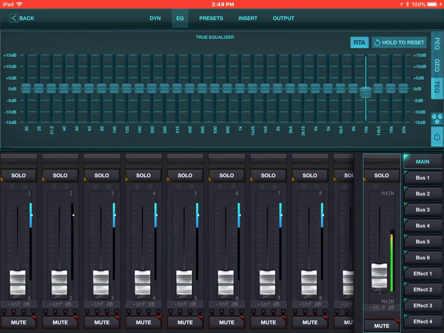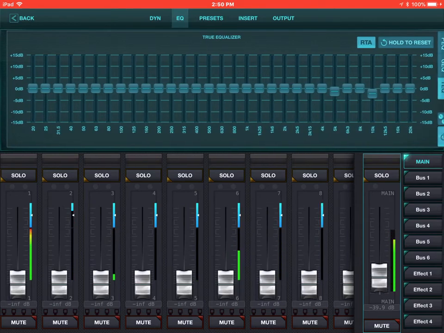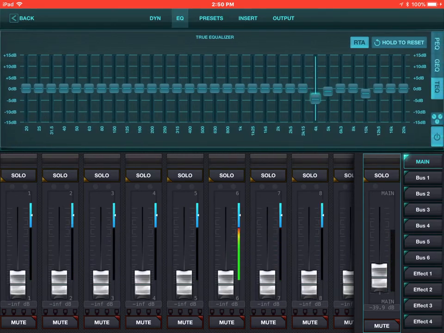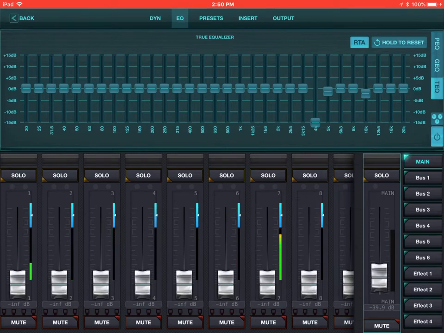And pretty much from here, when you get feedback, you can pinch it out. Now, this is what I do. Let's say, for instance, these are the frequencies at the bottom. Say this 4K right here. Let's say you're pinching out something at 4K, and sometimes this will happen depending on how crazy the room is, like DJs. You pinch it all the way down, and it takes it down, but it still comes out, and you can still see the line rising. What you want to do is double the graphical EQ, and the only way to do that is to insert it in.